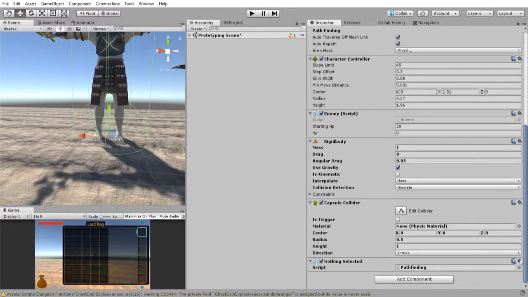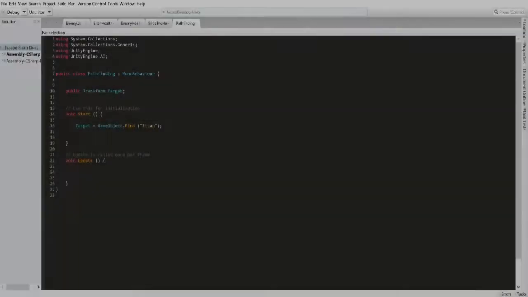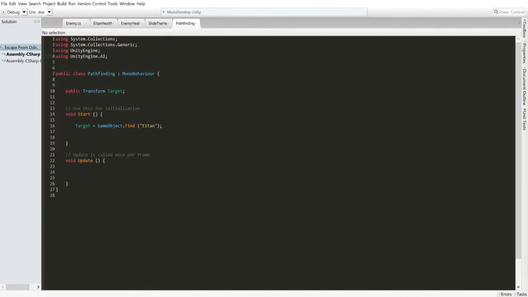So I will show you what is going on. I'm in the process of writing the script, and I just barely started, but I was having trouble figuring out why nothing was working, and I realized I never wrote this line, which is using UnityEngine.AI. So just as a little message to anybody who's working with NavMesh agents, you have to add this line or else you will spend an infinite amount of time wondering why it doesn't work. Okay, so on with the coding.